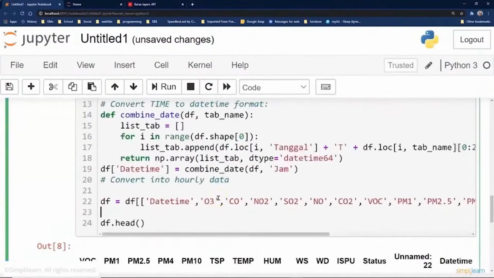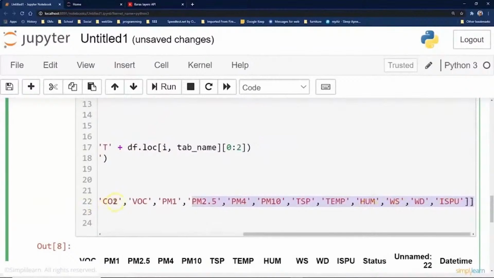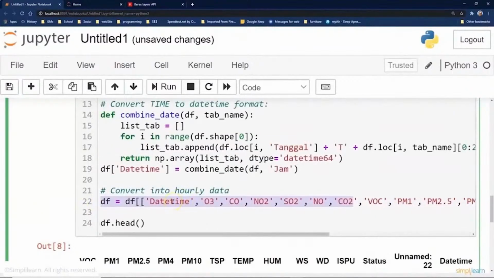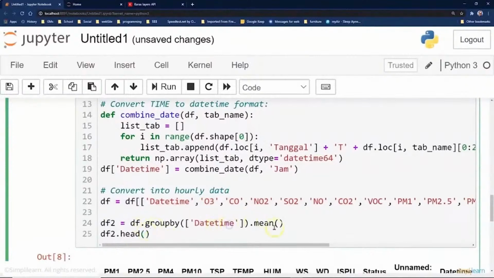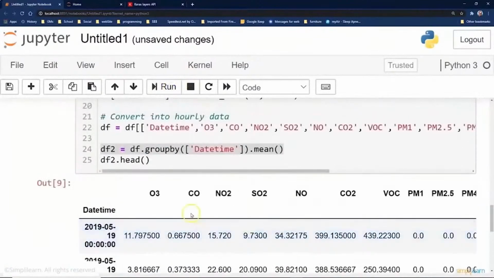And a couple things going on here. We're going to do our date time, and we're going to reorganize some of our setup in here and convert it into hourly data. We just put a pause in there. Now remember, we can select from df our different columns we're going to be working with, and you're going to see that we actually dropped a couple of the columns. Those ones I showed you earlier, they're just repetitive data, so there's nothing in there that exciting. And then we'll create a second data frame here. Just get rid of the df.head. And df2, we're going to group by date time, and we're looking at the mean value. And then we'll print that out so you can see what we're talking about.